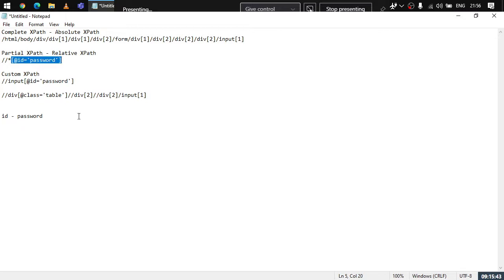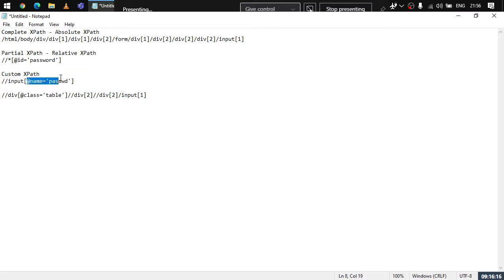In the same way, we can specify name as well. So @name equals the value, whatever the value would be. Say it is PASSWD. This is not the actual value, but we can specify something like this as well. This is just the attribute that needs to be placed here like this, right? This way we are generating something that simply tells that there is an element whose name is password, but that element's tag name is input.